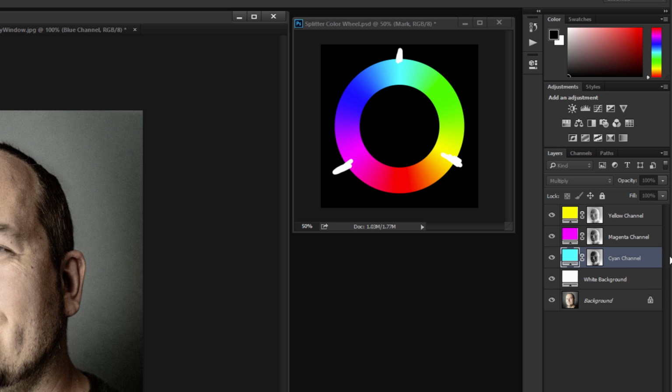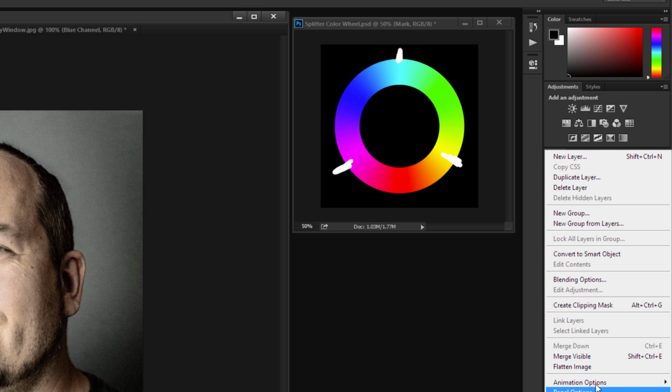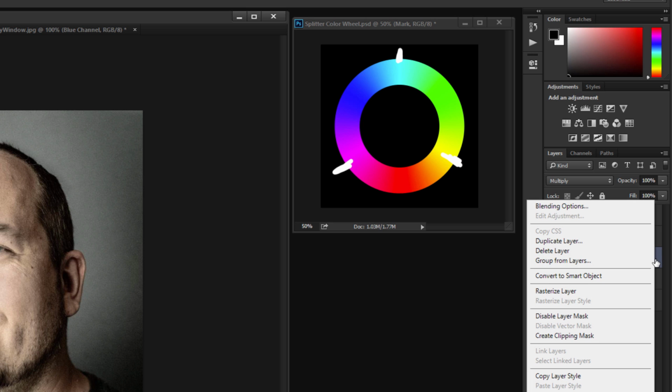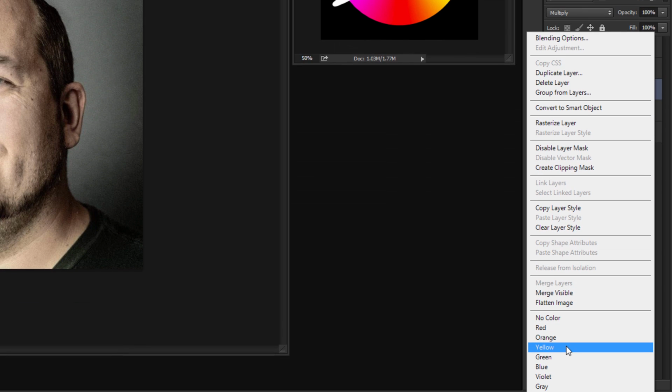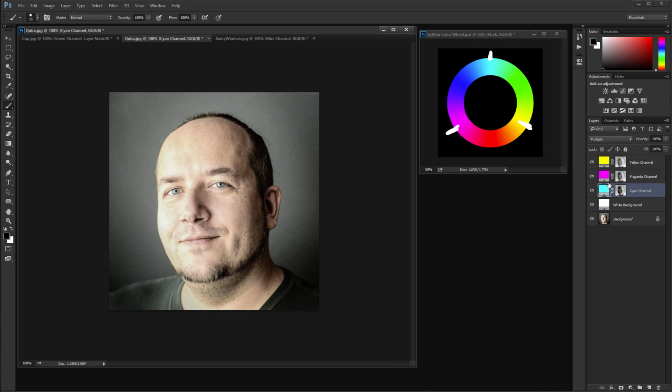Let me see. Where are the layer properties? Not panel options. I always forget where this panel is. Layer properties. Okay, we have it here. Yellow, blue, violet. Yeah, so the colors for correct labels don't exist in Photoshop, so that's why I left it alone. But anyway, this is a nice CMY no-K color split.